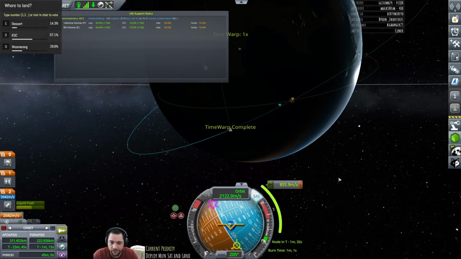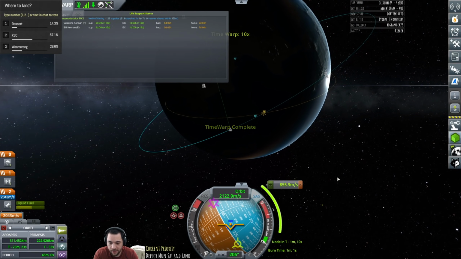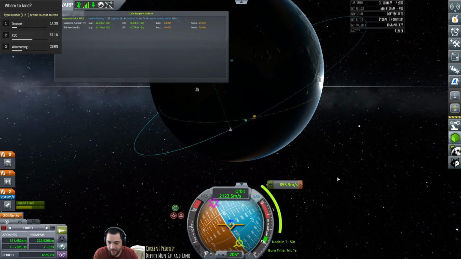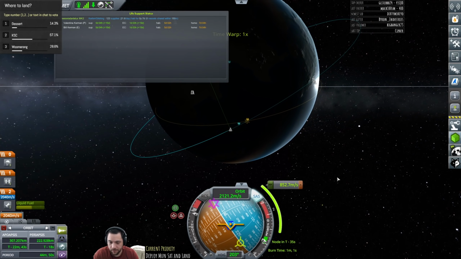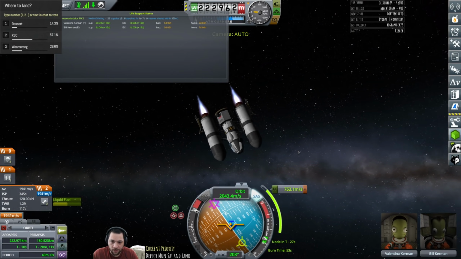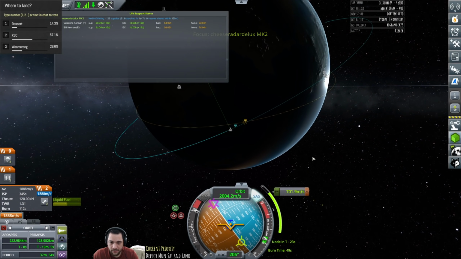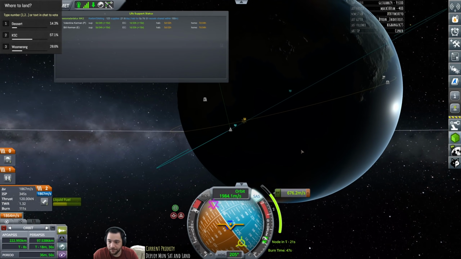Yeah, Terriers are great for their fuel efficiency, but they're not powerhouses by any stretch of the imagination. I barely have a positive thrust-to-weight ratio with the 2 Terriers that I have right now in space. That's how bad it is.